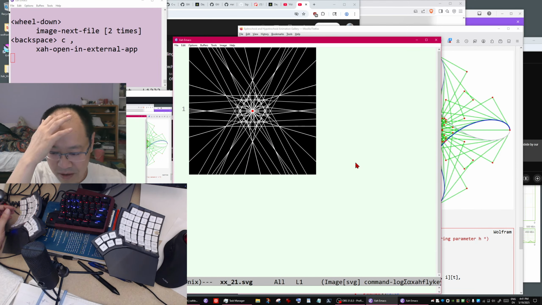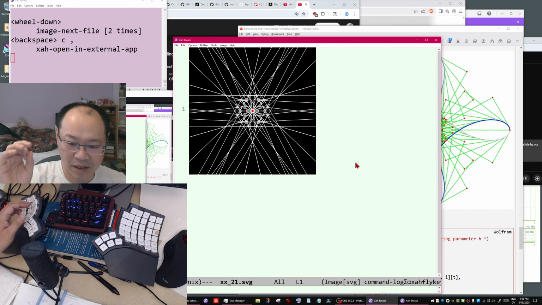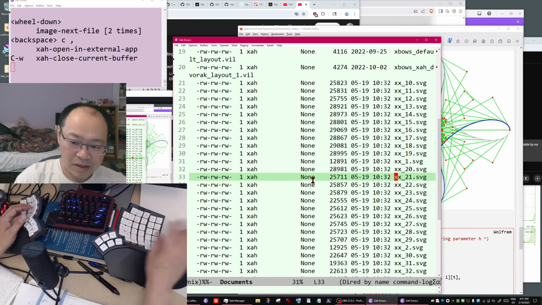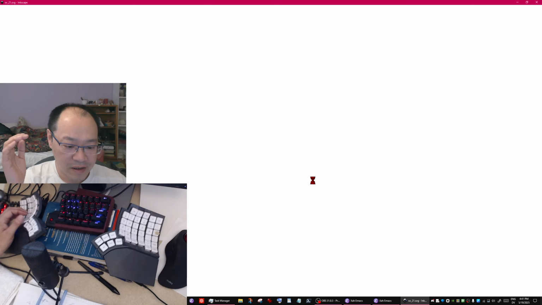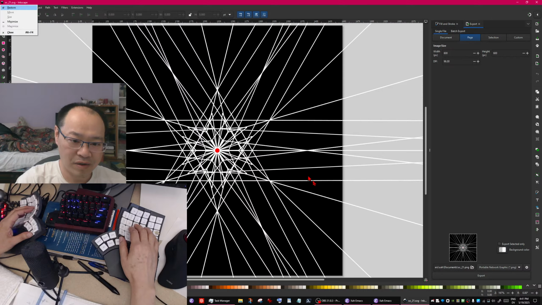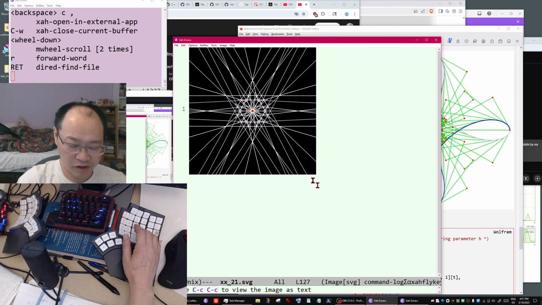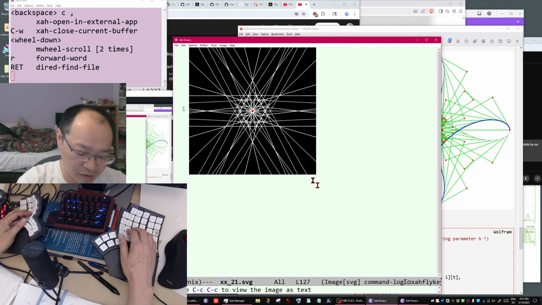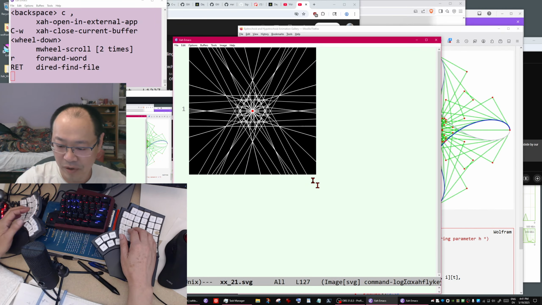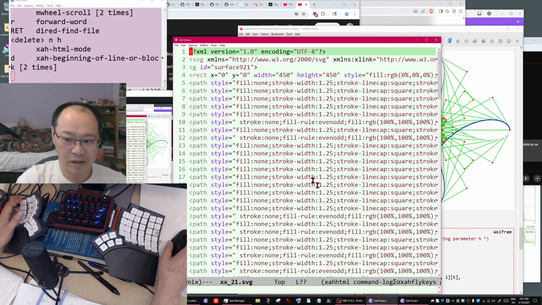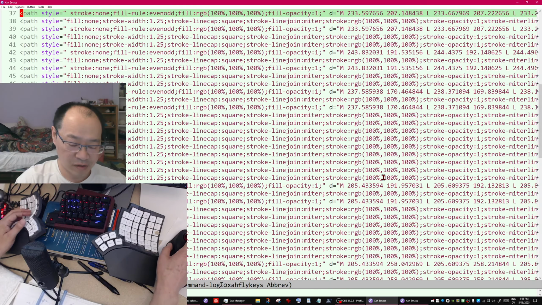Wait, I started to launch the SVG Inkscape view, I think. Anyway, so this SVG, each frame, you see, I started Inkscape. It starts slowly, so I don't want that. So the point is that these are SVG files, and you can look at the source code by turning, for example, show, use xahlee mode. Okay, so this is what SVG files look like.